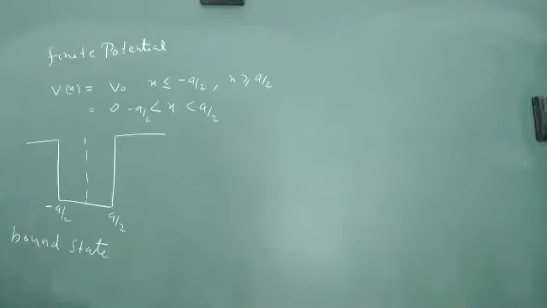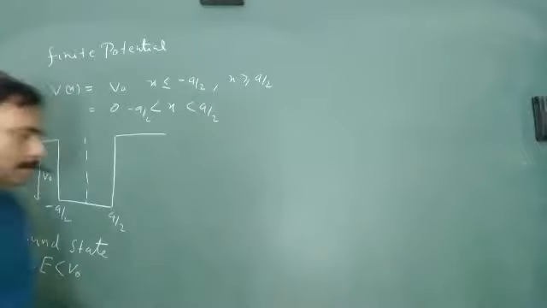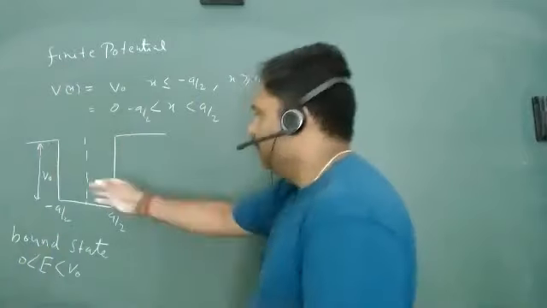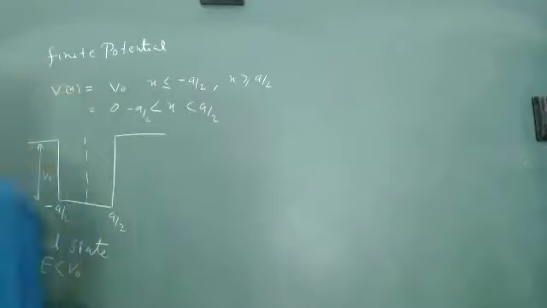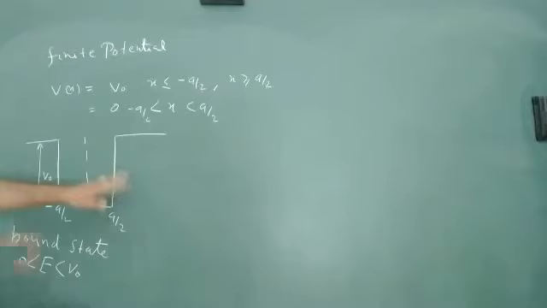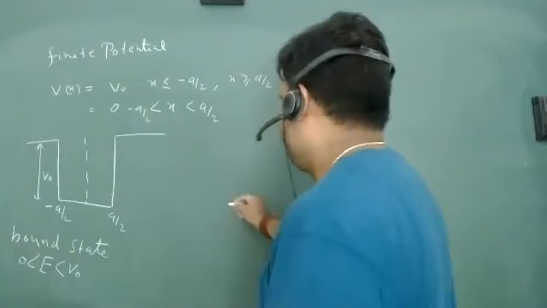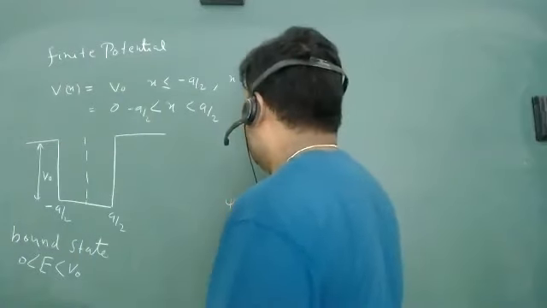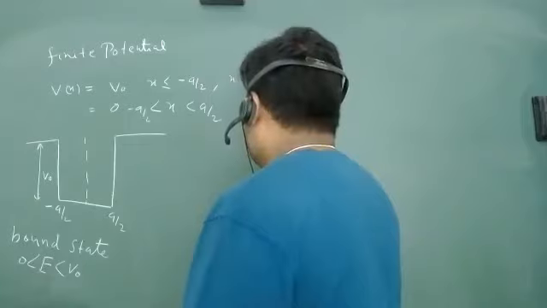So what should be the bound state? The energy, and this height is basically V naught. For a bound state, the energy is between 0 to V naught. And let's try to solve this. So again, this potential is symmetric, so parity must be conserved, isn't it? But what should be the solution of the Schrodinger wave equation? So can anybody tell me what should be the solution in this region? Region 3? First tell me region 3 because we have done this thing. What should be the solution in region 3?